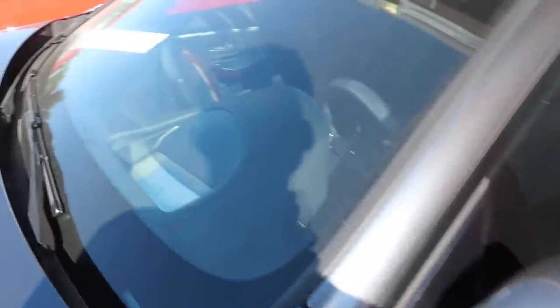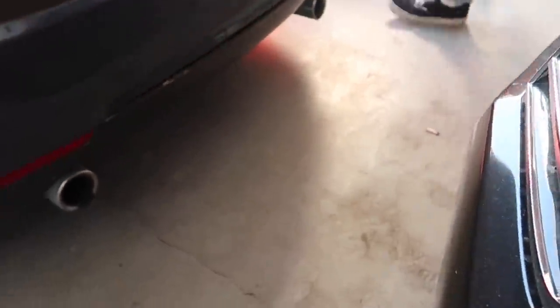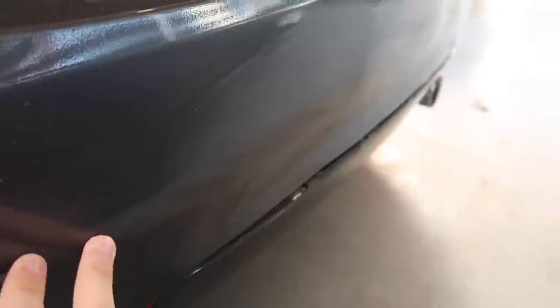That was the Raptor — truly an experience I've never had before. Let's go ahead and check out the 435 real quick. Here's the 435, here's the dent — actually not bad at all. This can honestly get pulled out. The rear bumper from the pictures I did see was damaged and repainted. You can clearly see it's been repainted — gaps and everything look fine. This is a clean title but in the Carfax it says it's been hit twice in the rear.